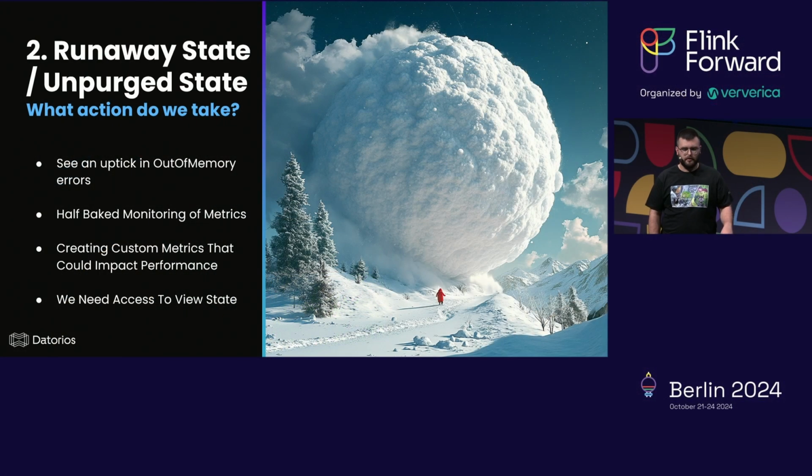So how do we know if it's even happening to us, and how do we mitigate it? Do you know? No? OK. So I actually kind of gave you the answer to this one. We know if we see a large uptick in those out-of-memory errors. But the problem here is we actually don't know if out-of-memory errors are caused by a runaway state or another issue. There's also not a great way to track state size with metric reporters.